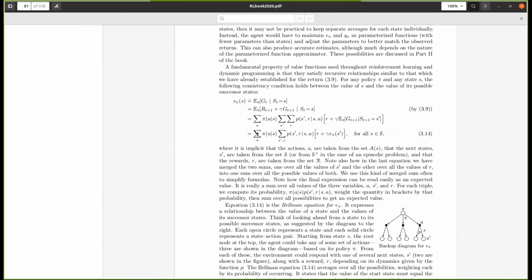So for example, we can have a deterministic policy, right? And for each state S, we would have a certain action A. And in this case, the sum over all A's would just correspond to a single best action, for example. Or we can have some probabilistic policy, where for each state we can take multiple actions with some probabilities defined by this policy pi.